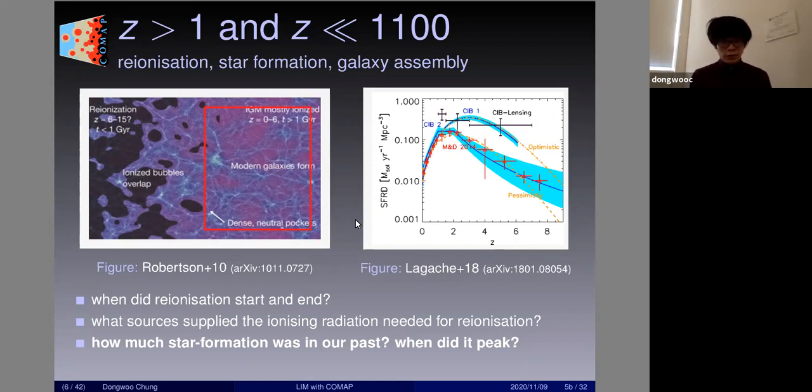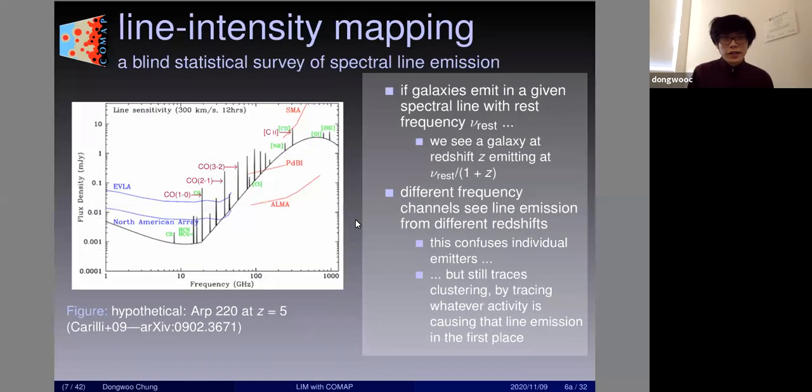Now, a common theme between the reionization questions and the star formation and galaxy assembly questions is that we want to characterize the contribution to these processes from faint or otherwise unselected sources. And so the CIB is attractive because it's looking at the aggregate infrared emission from both faint and bright galaxies all at once, in a sense. And so you might think, why don't we try to apply that philosophy, but in a way that allows us to have true line of sight information? That's the general idea behind line intensity mapping.